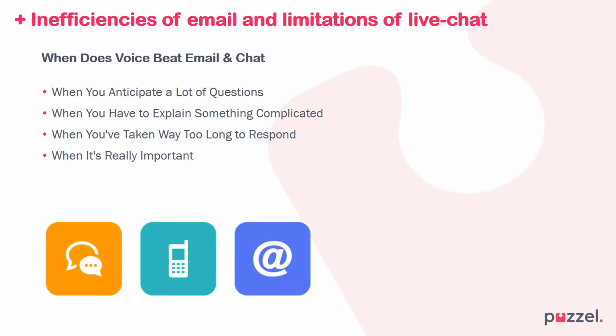When you've taken too long to respond, sometimes the customer's expectation of a response is going to be a call, because you can empathize with the caller because it's taken so long, and you wouldn't necessarily get that with an email. And then finally, when it's really important. If there's something really important to cover, an email is seen sometimes as not being a personalized channel. So when it's really important, it is quite important to have voice calls for that.